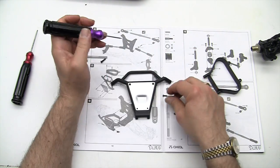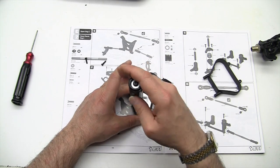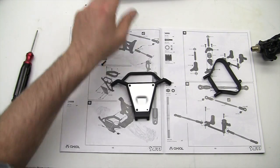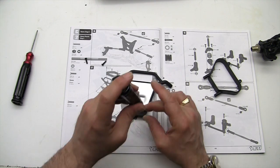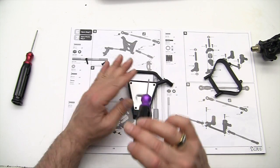Every time I look on the internet, I see a new hop-up for one of the Axial vehicles, and that's what makes them so fun. You can go to rccrawler.com — it's just a wonderful forum for anything that has to do with crawling. You can get all your questions answered, read up on whatever's going on, talk about different motors, different hop-ups, whatever, for any of the different crawlers that are out there. And again, that's rccrawler.com.